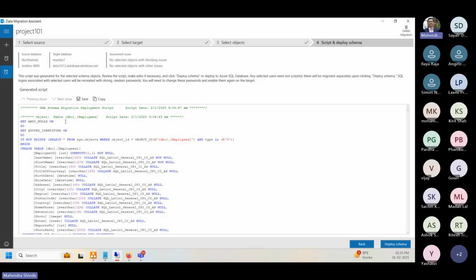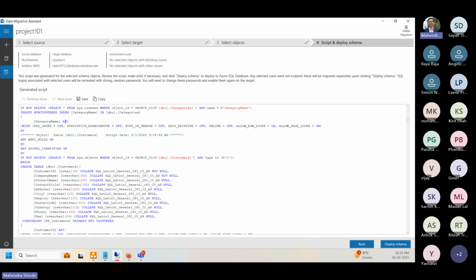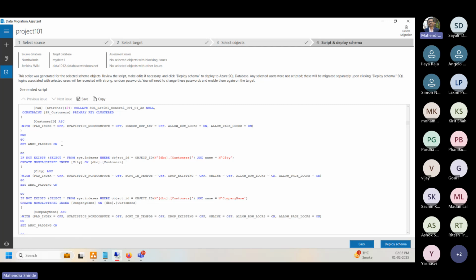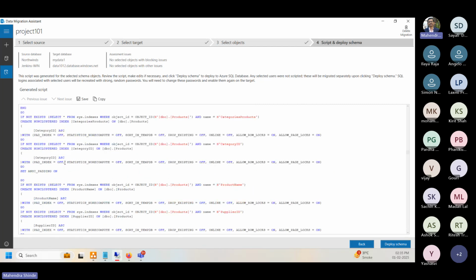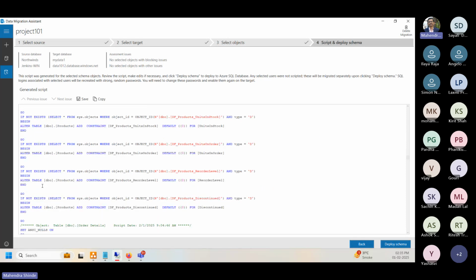This is the object called employees, and all the attributes with it. You will notice one thing, all that it contains here is just the table create statement. And they are nicely created with an if not exists statement. You know what is the benefit of if not exists?